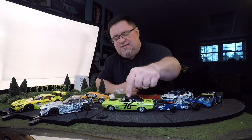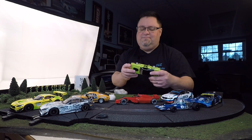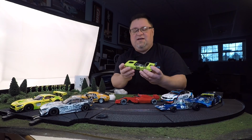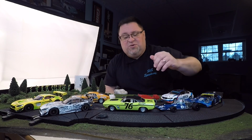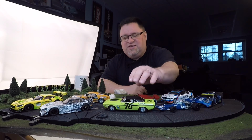Okay, Posey, Challenger. I love it. My first time getting it out of the box here. The colors look really nice. I'm glad they finally did this car, adding to the Trans Ams, and obviously now the Cuda, which is going to be coming soon. Well, no, not soon. It's going to be coming this year. I'm really glad they did this.